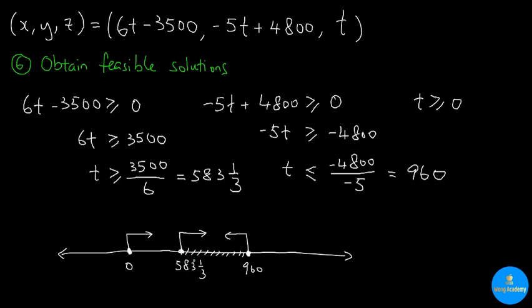Does it make sense to pick 584 or 585 to be our answer for t? I would say those are not good options. This is because these numbers are representing the number of bags of fertilizers, and most likely these are sold in bulk. A better value for t could be 600. In this moment, our x, y, and z can be obtained by plugging in 600 into every single entry here, which gives us 100, 1,800, and 600.